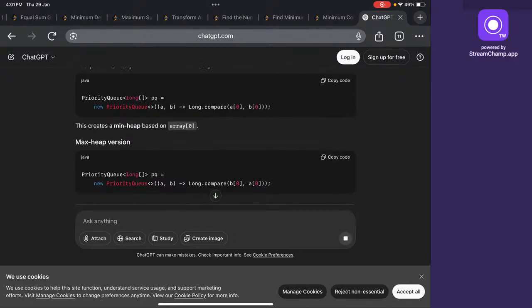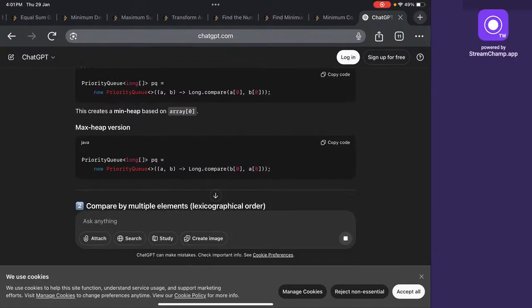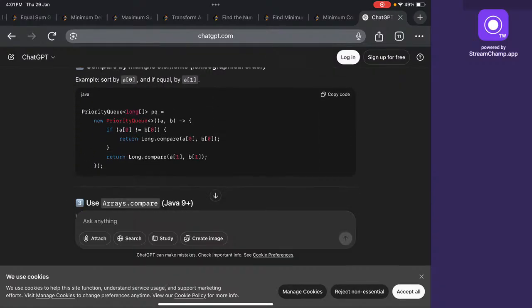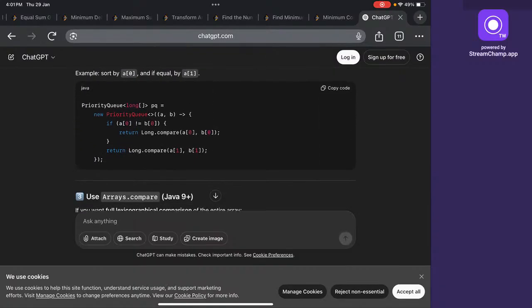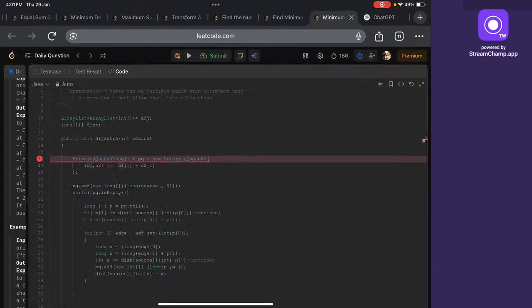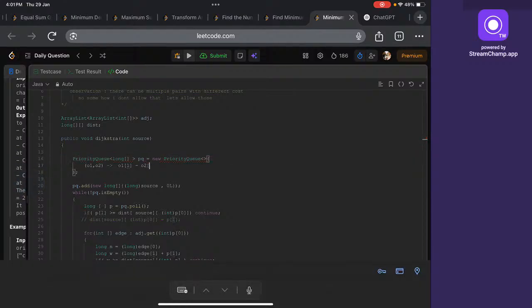Long dot compare. Okay, we are going to use a long compare.